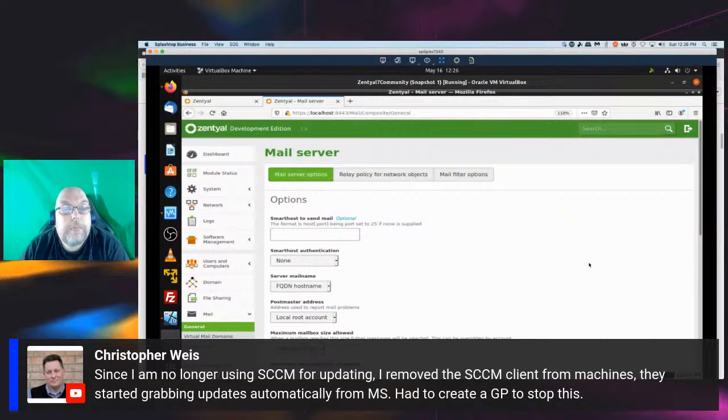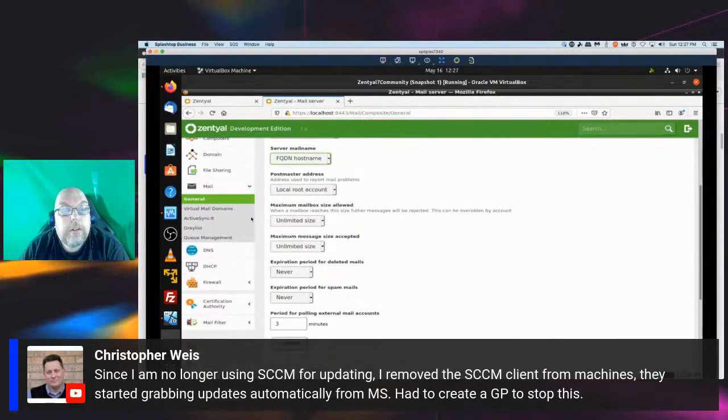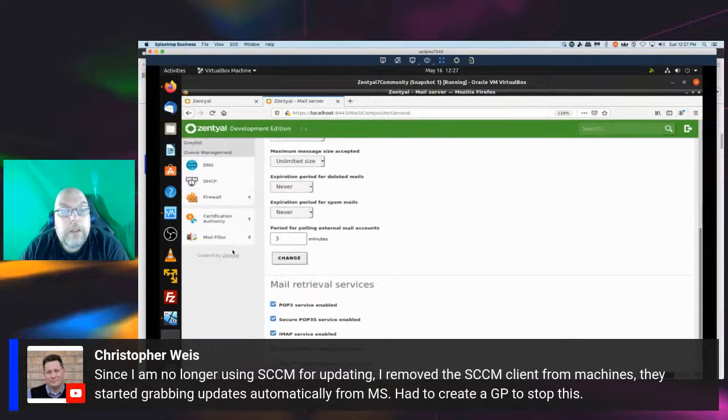Okay. So here's the mail server. Server mail name, postmaster address, maximum mailbox size, expiration period for deleted accounts, period for pulling external mail accounts is 3 minutes.